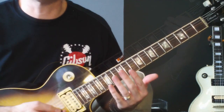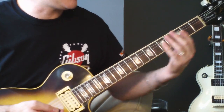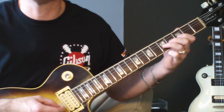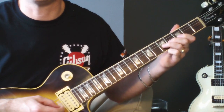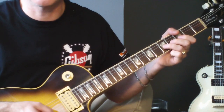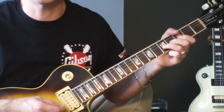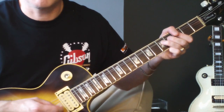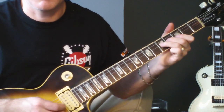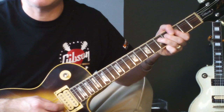Alright, so now you've got the first part of the guitar solo down and you're set up to get into the first bend, which happens on the fifth fret on the G string. You pick it downstroking, has to be downstroking on this 9 times. And on the 10th time you're bending down.